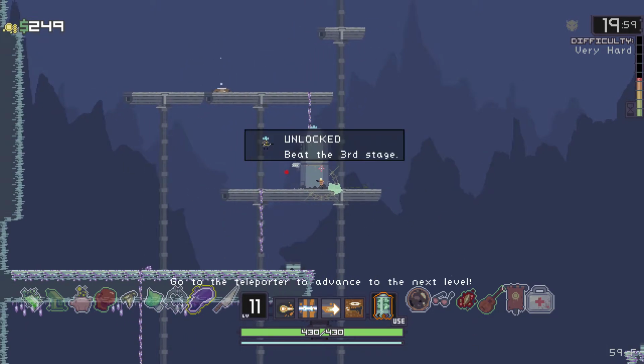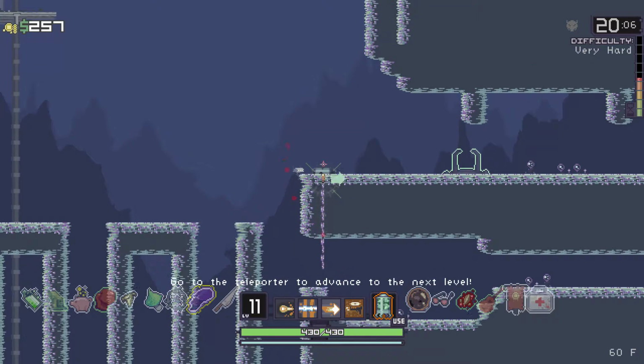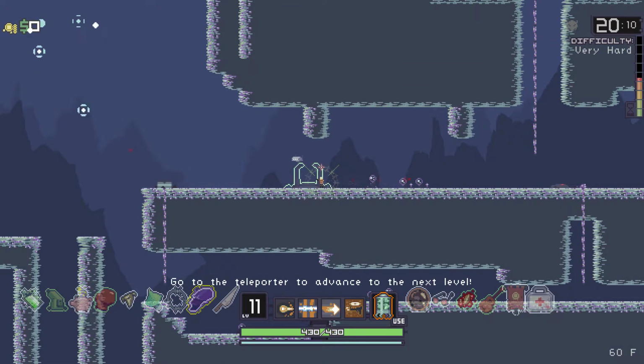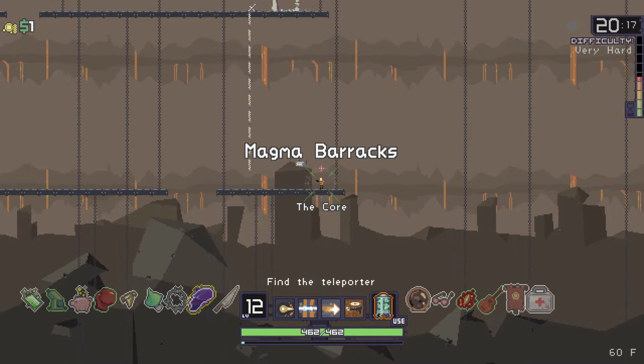Oh wow, what was... Oh okay, you get that guy for being the third stage, I see. I don't think there was anything down here, so we'll go straight up here. Just check. Nope. Cool, we'll go in, and I think that's enough to level up, which is unfortunate. Okay, the core. This is an interesting area. We might even be able to get an unlock of a character.